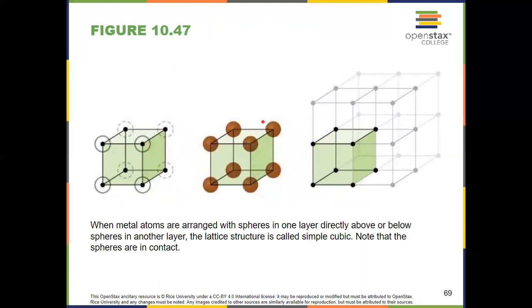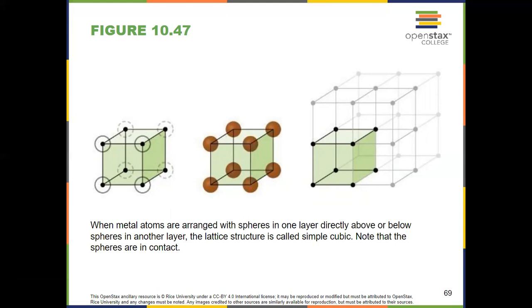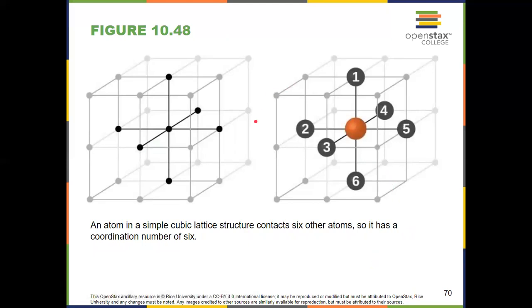Here is another representation of the same thing. But, going back to what I mentioned before, if you dump out a bunch of tennis balls into a bucket, putting them directly on top of one another like that is not the most efficient way for spherical objects to pack with one another. It only takes up 52% of the volume because everything's in layers. Packing can affect what's known as the coordination number, which is another key idea to have right now. Again, we'll talk about this later on in Chapter 19. Be familiar with the idea of a coordination number—for one of those lattice points, being an atom or an ion, how many things is it directly coordinated to? In this case, for a simple cubic unit cell, it's six. One behind, one in front, one to the right, one to the left, one on top, and one below. So it's a coordination number of six, and that can change depending on how the unit cell changes.